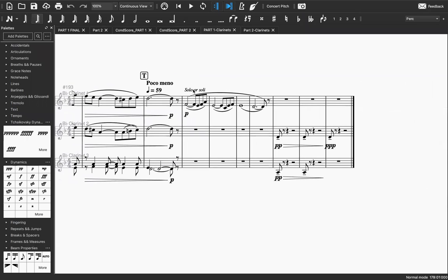At the poco meno, this solo or soli, I believe I've assigned it as a solo. Very plaintive, again, singingly, and just as one continuous phrase. I'd prefer this to be played without breath, although if you need to sneak a breath in there, that's fine. And then obviously these 8th notes just smooth, but very quiet.